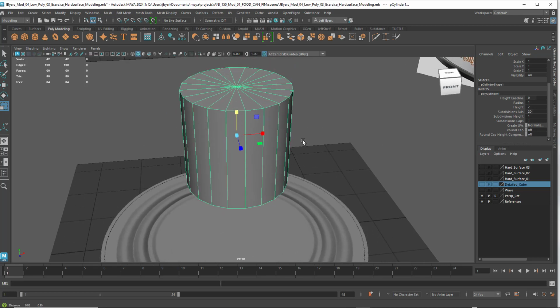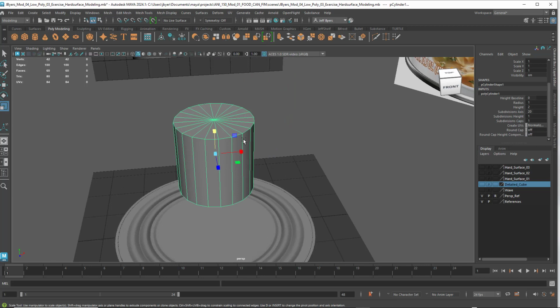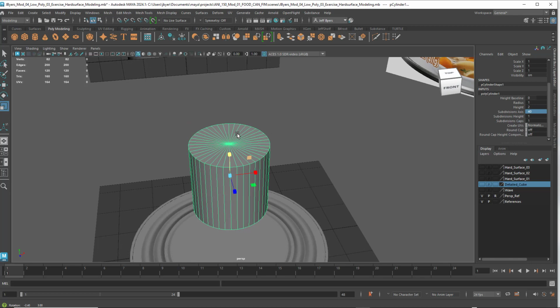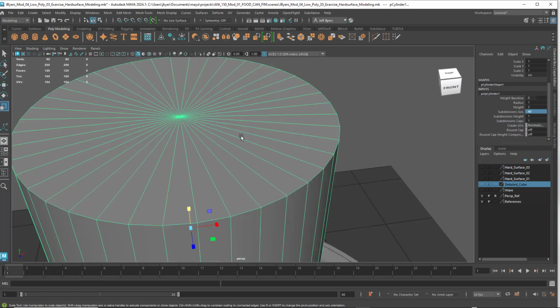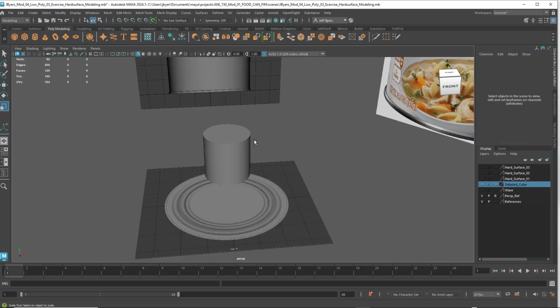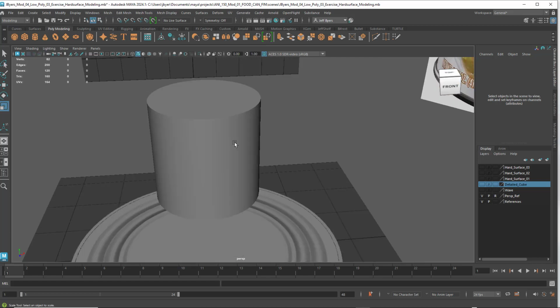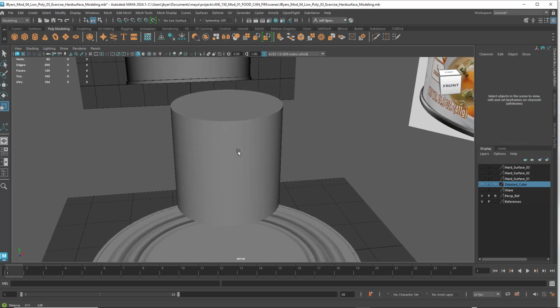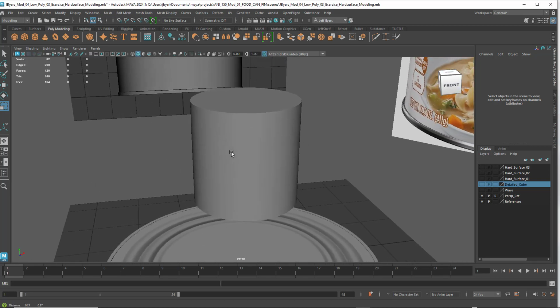So we don't have to worry too much about how low poly it is, but we still want to save our polygon count. So the best of both worlds would be something like 40, like that. And now we can go in here and we don't see faceting, especially when we're going to be this close. That's going to be great. That's something we can deal with then.